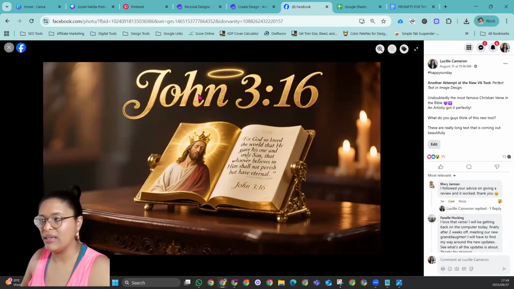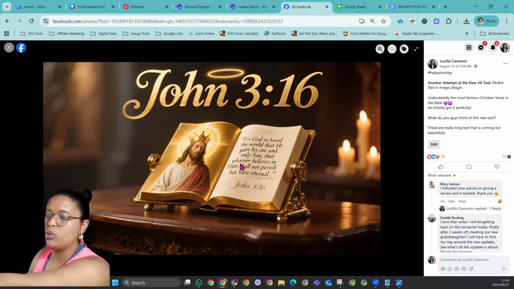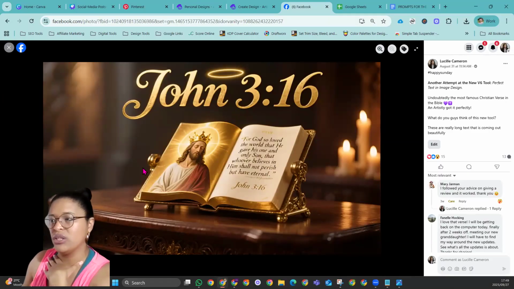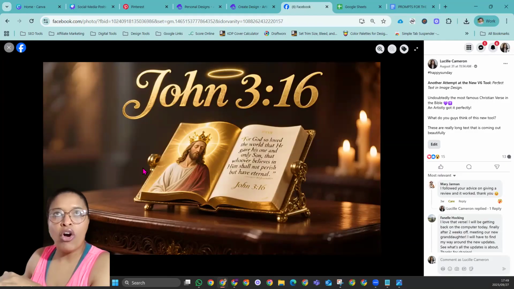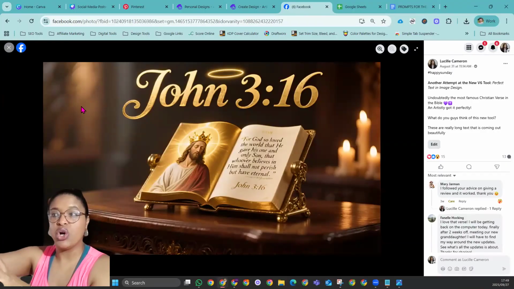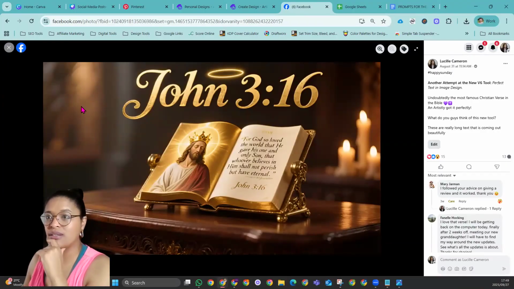It got the text right there, the scripture. For God so loved the world that he gave his one and only son, that whoever, small mistake there, whoever believes in him shall not perish, but have eternal life. Again, John 3:16, and then the image on the left. By far the best in terms of bulk, and this is when they just started. It's now better since then.